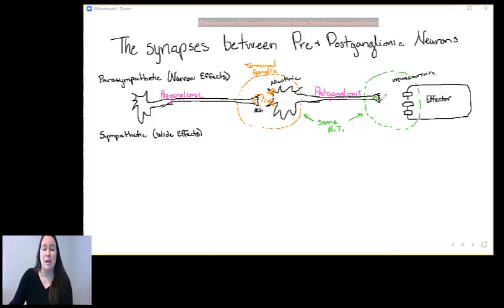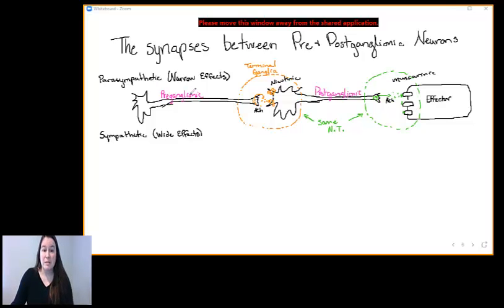And so what happens is, to quote previous courses, an action potential arrives at the presynaptic terminal of the postganglionic neuron. Voltage-gated calcium channels open, which allows calcium into the cell, causing exocytosis of acetylcholine into the synaptic cleft. The acetylcholine diffuses through the cleft to the muscarinic receptors located on the effector organ. Acetylcholine binds to the ligand-gated channels and stimulates a response in the effector.